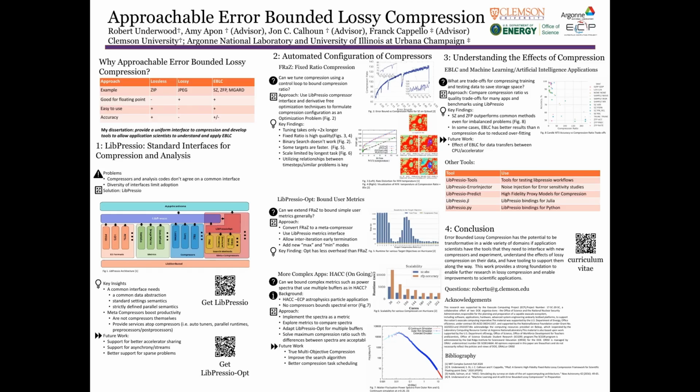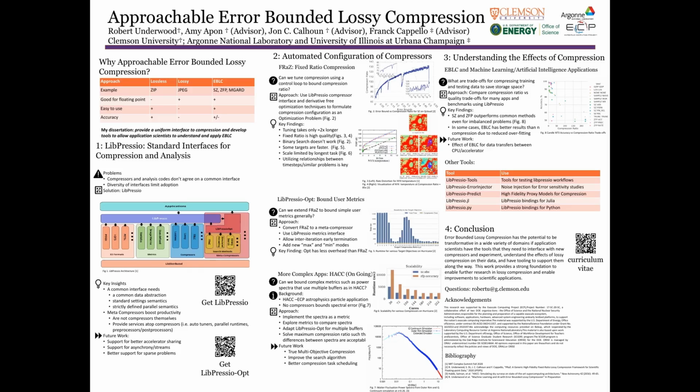We use the libpressio metrics interface to gather information on the data, allowing users to create metrics that model specific concerns that they have. And then we added a number of performance optimizations such as iteration, early termination, as well as supporting new max and min search modes. One of our key findings from this work is that opt, by taking advantage of these additional optimizations, was able to perform with less overhead than Frazz, while also extending this work to support more general notions of what users care about, such as maybe bounding the SSIM or the PSNR, two commonly used metrics in the climate community.